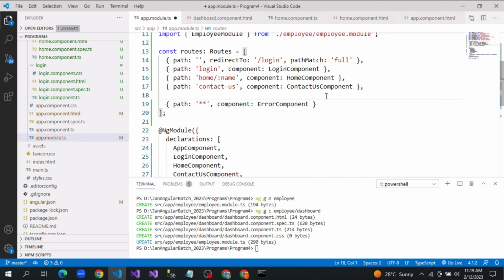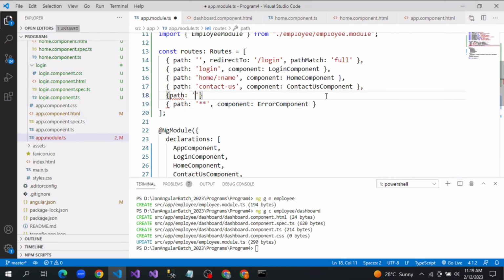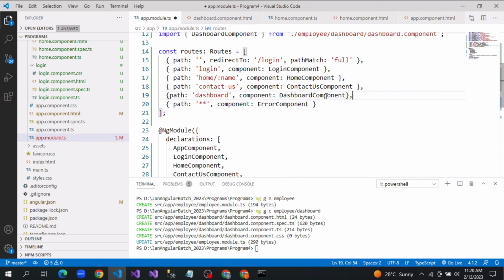And then here path dashboard, component, dashboard component.